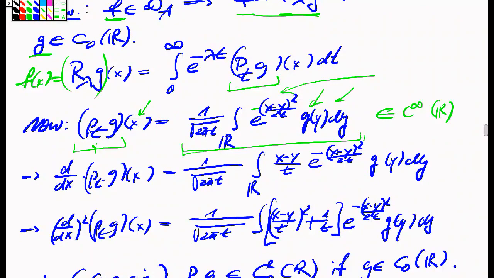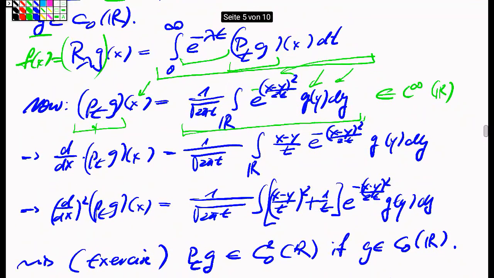At the resolvent, so the semigroup at any time t is a smooth function, the semigroup applied to any function g. What we have here is slightly more complicated because we still have a weighted integral with respect to this exponential weighting factor. But if this is a smooth function in x for all t, then also this integral over the additional t parameter gives a smooth function in x. Okay, we have an explicit representation also for the derivative, which is just the derivative of this integration of this parameter-dependent integral with respect to the exterior parameter.